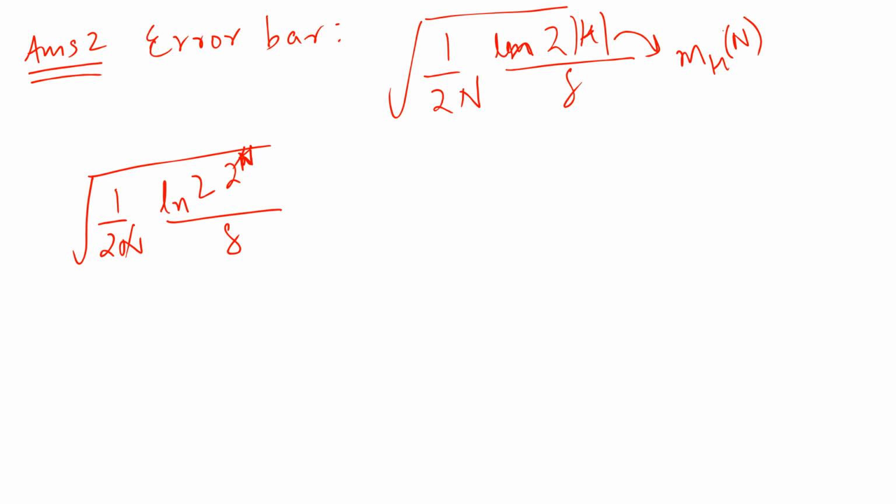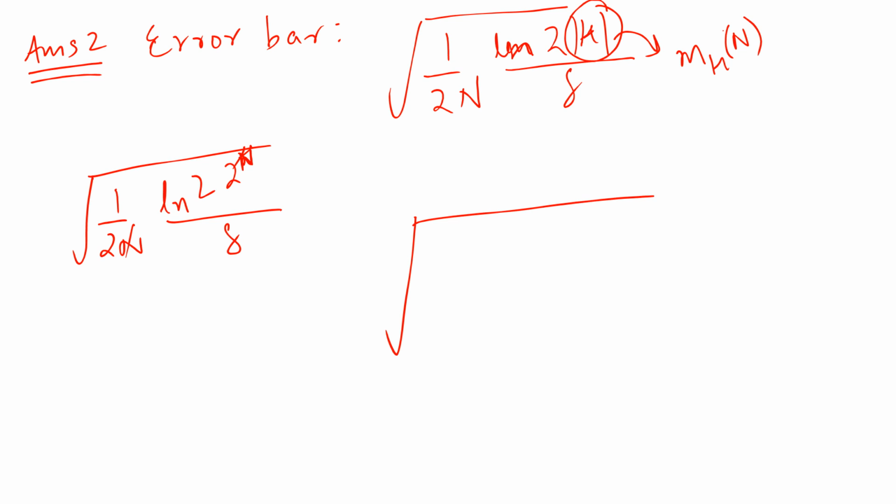Okay, so what should we do? What do we need to do here? If you just look at this equation, we have to come up with something here, right? Or maybe we have to come up with a value for m_H of n such that it can be bounded by a polynomial, any polynomial. Let's see how that is working here.